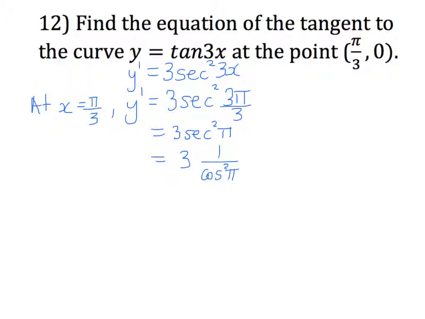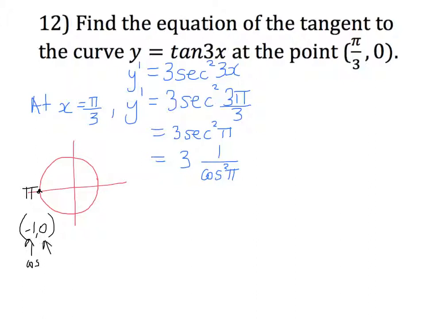Alright, cos of pi. You can do that by either using the unit circle or knowing the cos graph. Let's use the unit circle. So remember, cos of pi. Pi is over here. What are the coordinates of this point here? The coordinates of that point are -1, 0. And remember, cos is the x coordinate and sine is the y coordinate. So this is saying cos of pi is -1 and sine of pi is 0.